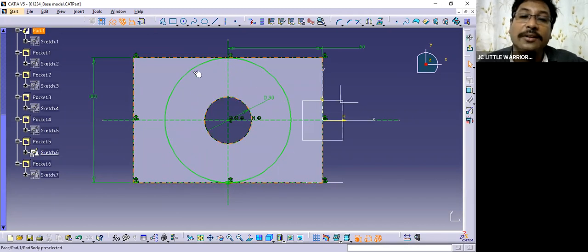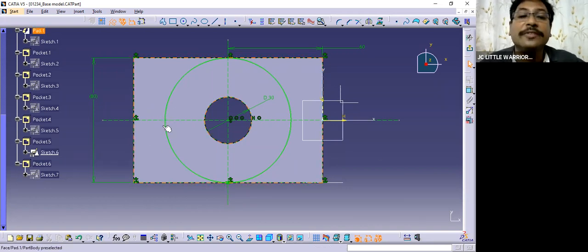Now see, I have considered just a circle. This is a pad. If you refer to the drawing, this is the circle with the thickness of a pad. We can say a pad of thickness 20 mm. This kind of wall, a circular wall of height 20 mm, is constructed. So we already have material here. If you remove 20 mm of material, then we can have this circular wall kind of feature.